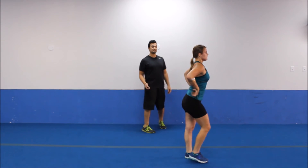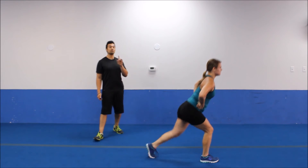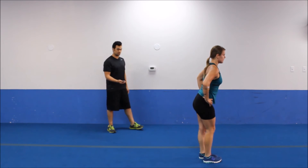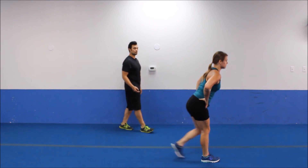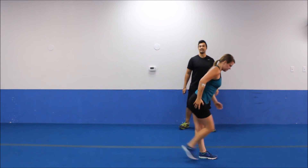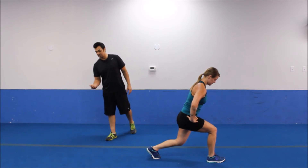First exercise now — alternate reverse lunges. You're going to really feel your legs on this circuit. Just keep a good pace, try to go as hard as you can. Workout's coming to an end — we have only one more break before our burnout. Big step back, sitting through those front heels. If there's any balance or stability problems, get close to that wall. One more lunge — we'll go ahead and leave it back there and pulse it down just for 10 seconds. Try to focus on that front heel, 90 degrees. Switching legs — those 10 seconds go by quick, but it feels like a long time when you're doing it. Drop it straight down, knees close to the ground, staying as low as you can.